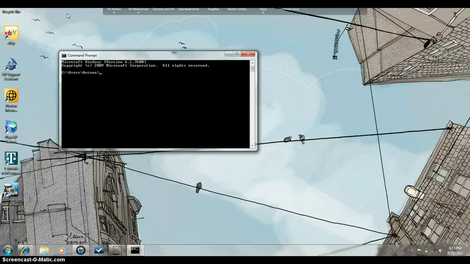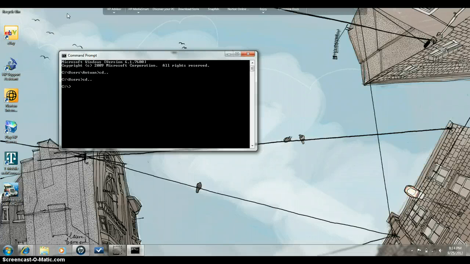So right now, I'm in the C users and my folder. Now if I want to get to, let's say, the program files, I'll just first have to back up cd. So you're going to use the command cd dot dot, and that backs you up to the previous folder. Cd dot dot again, and I'm on the C drive. Now let's say I want to access what's located on the C drive.